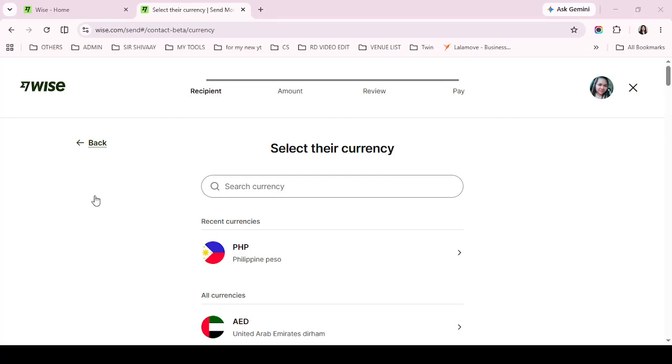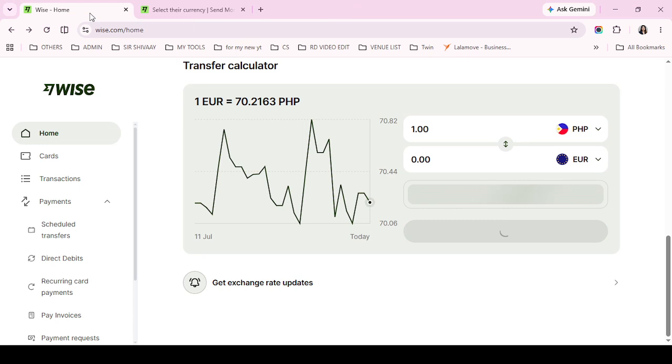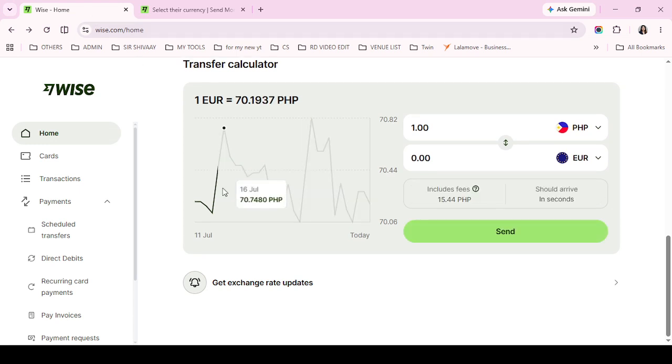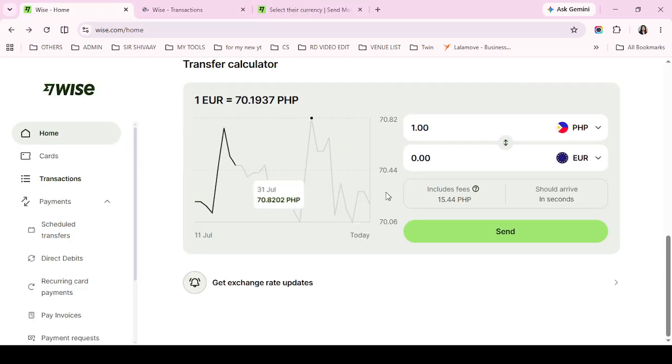In today's video, I'm going to teach you how to download a statement in Wise. If you need a record of your account activity for budgeting, expense tracking, or sharing with your accountant, Wise makes it fairly simple to export a statement from either the website or the mobile app. In this walkthrough, I'll show you the full process in a clear and practical way so you know exactly what to look for.